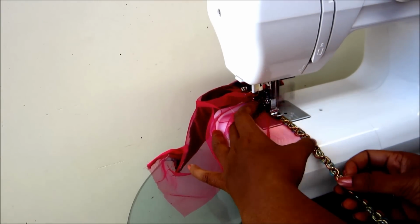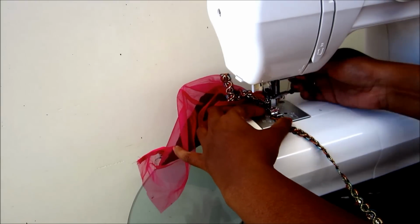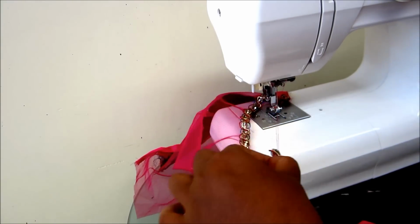Small things will give the big difference. If you follow the simple steps, you can sew your own designer wear.